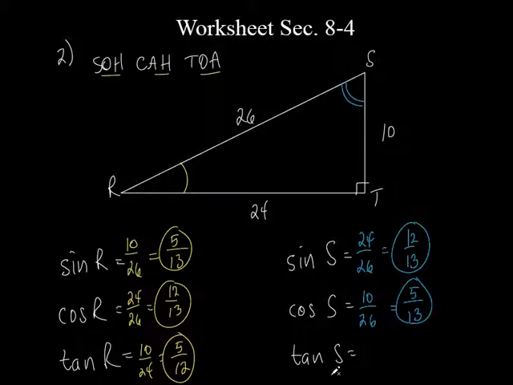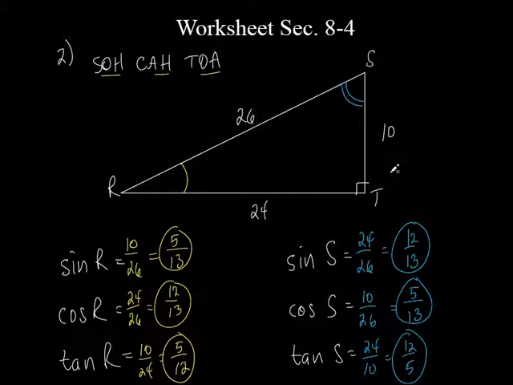Now look at this. What do you think the tangent? Now the tangent's not going to be one of these, but watch this. The tangent of this angle is opposite over adjacent. It's 24 over 10. So basically what did I do? Just flipped it. That's right. Because that comes out to 12 over 5. So the tangent of this angle is actually the inverse of the tangent of this angle up here, the different angle. Again, that kind of comes in handy after a while if you do a whole bunch of these kind of things. It's just kind of interesting to see.